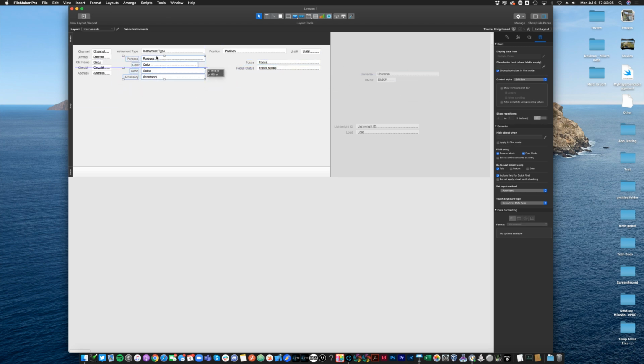Put these here. The Lightwright ID we don't really need on our layouts because it's information that's just going to be used in the background to link records together. It's never really going to be anything we want to look at. So I'm just going to delete that from this layout. Deleting it from the layout obviously does not delete the field. The field still exists. It just does not show up anywhere on this particular layout. So I'm going to make my instrument type a little bit smaller. Obviously the load can be way smaller. Put that right there, and I'm just going to put that here for now.